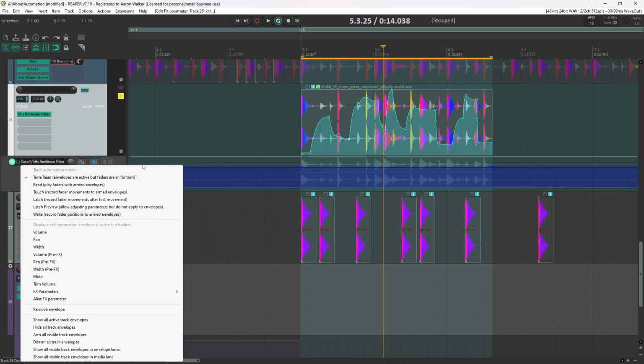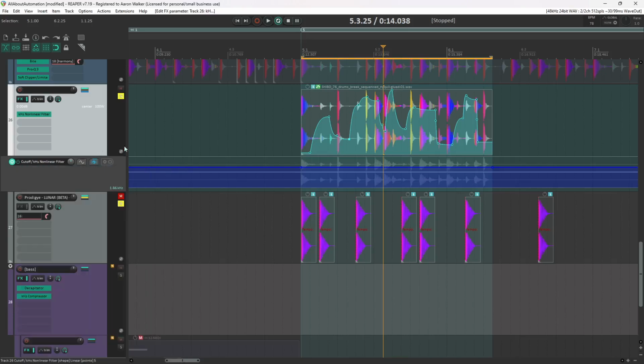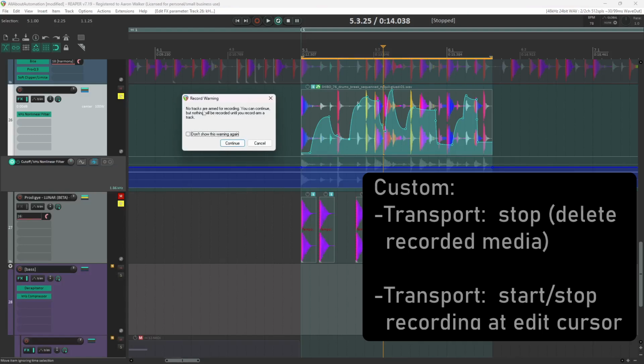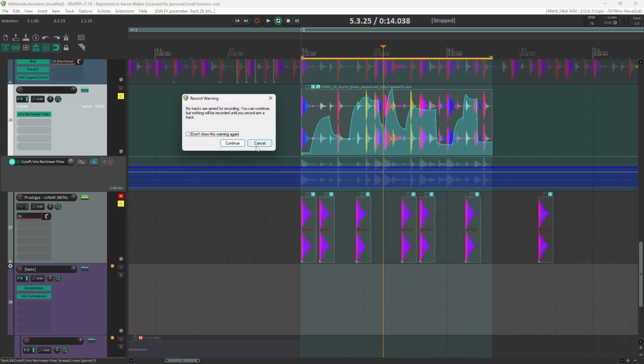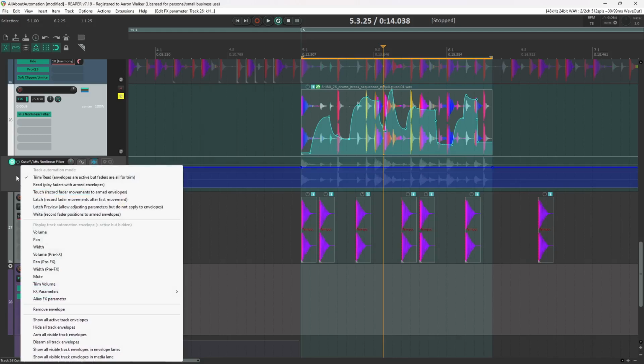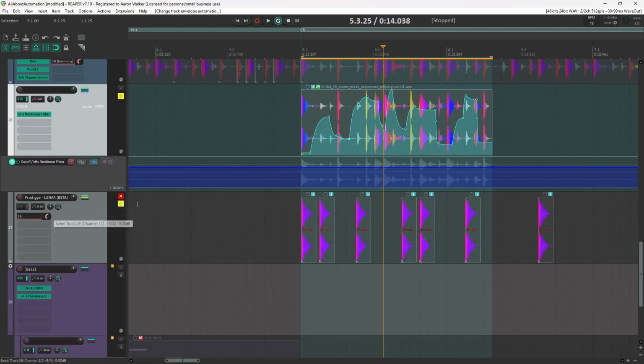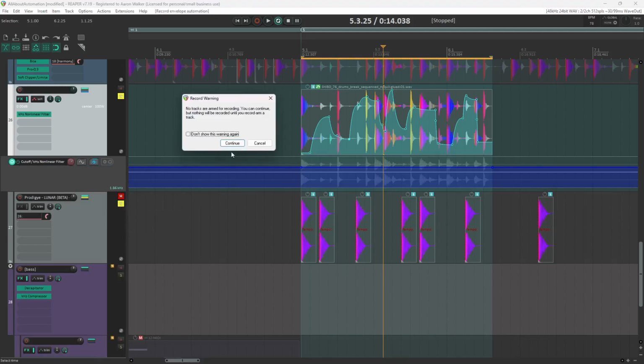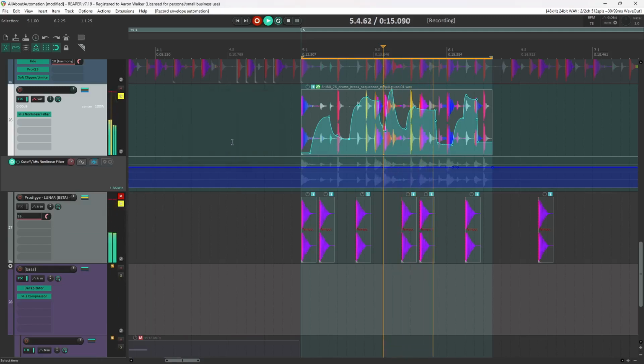So when I switch it to write mode, actually before I switch it to write mode, I'm going to press my button for recording, and you're going to say, hey, it's going to notify me, warn me rather, I don't have anything armed for recording, so whatever I do is going to be meaningless. If I instead just switch this to write mode, now when I press that button, it's still going to warn me, but you're going to see I can control this.